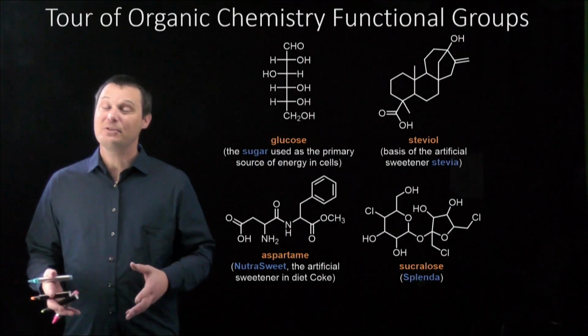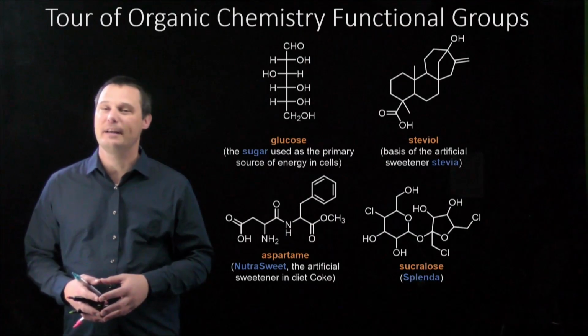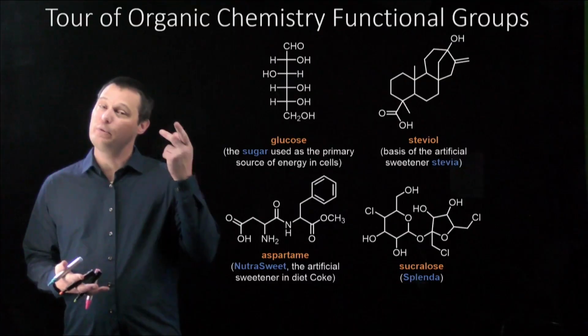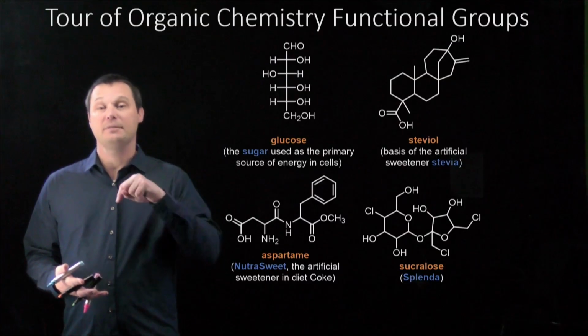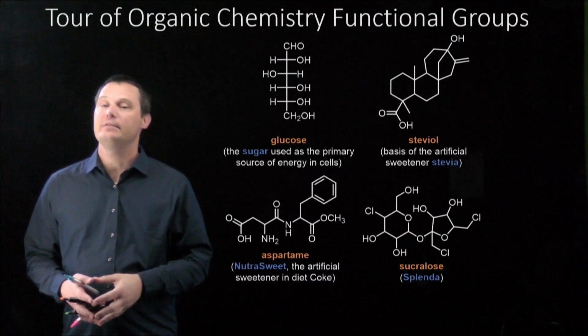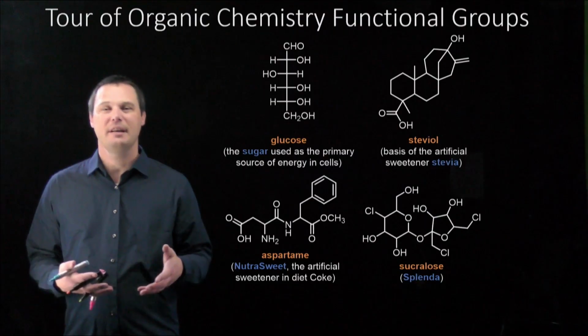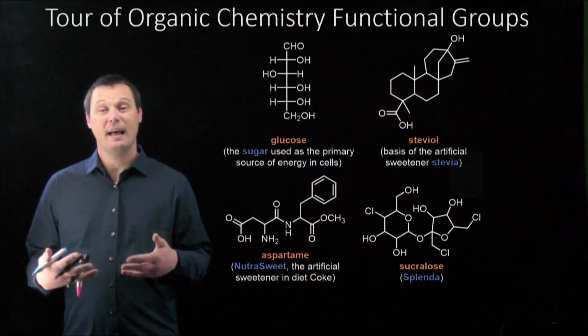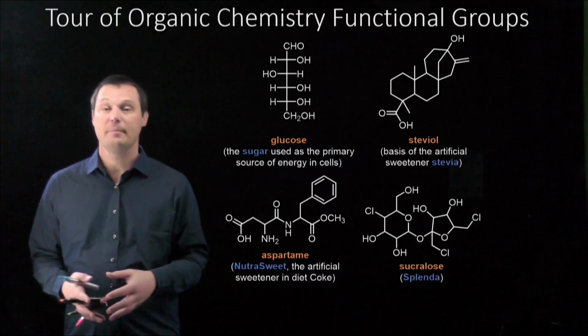Hey there, ninjas. Functional groups are extremely important in organic chemistry. By labeling a functional group with a functional group name, that name tells chemists all they need to know about the reactivity of that particular molecule. Telling the chemist a name of a functional group gives that chemist a lot of information about the kinds of reactions that molecule can do.